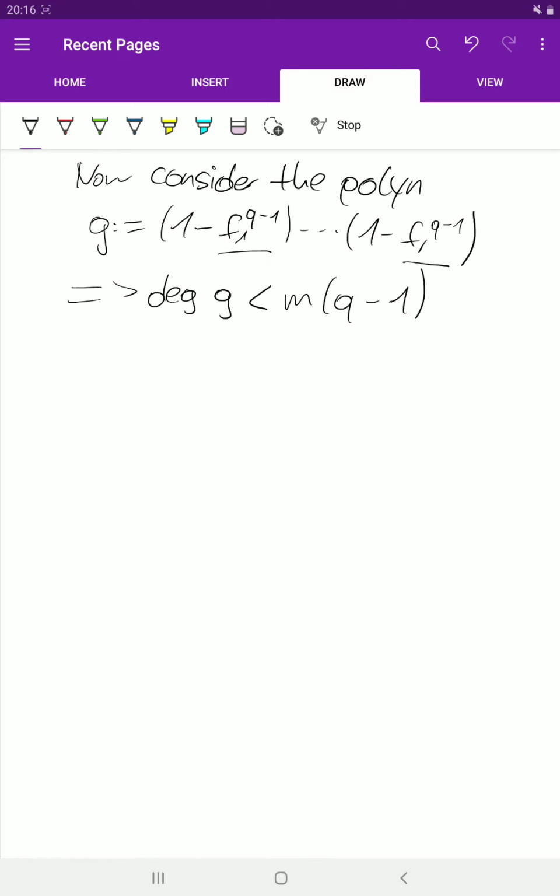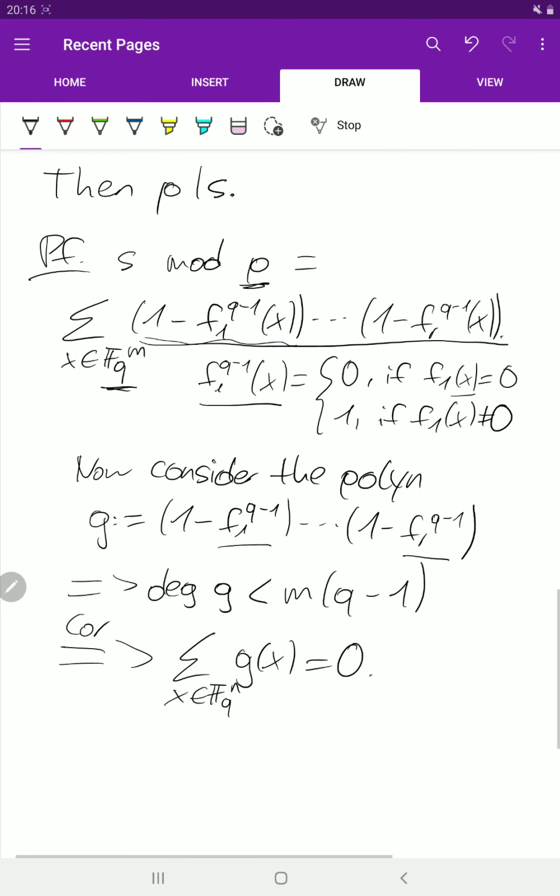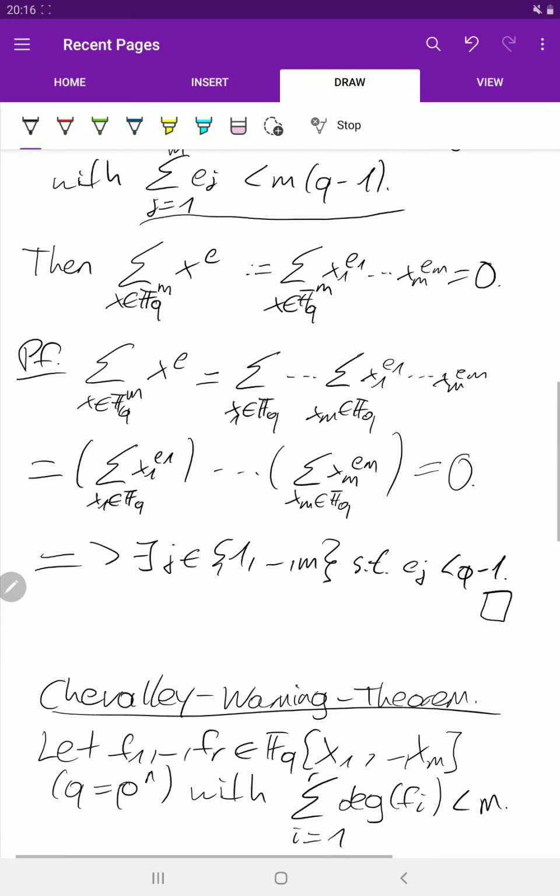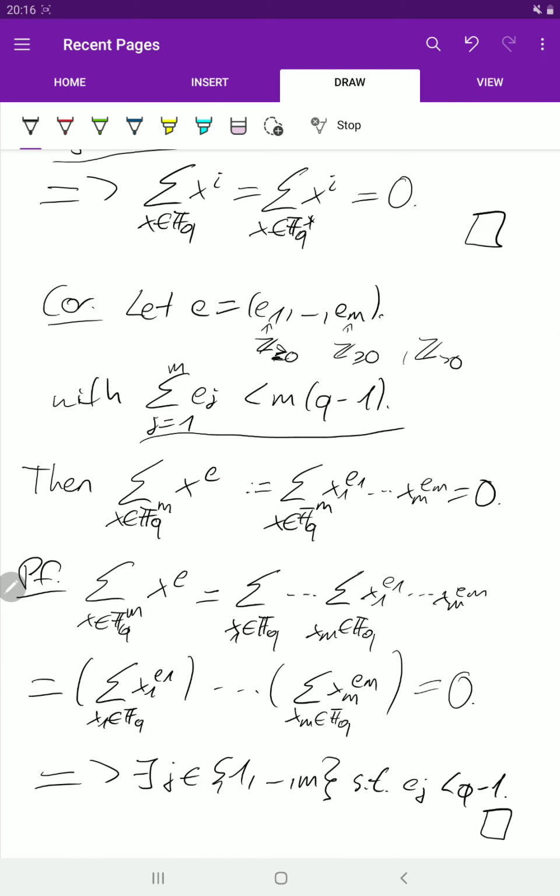And now we use the corollary from the last video to conclude that the sum over the x in Fq to the m of g of x is 0. So let me show you the corollary from last time.